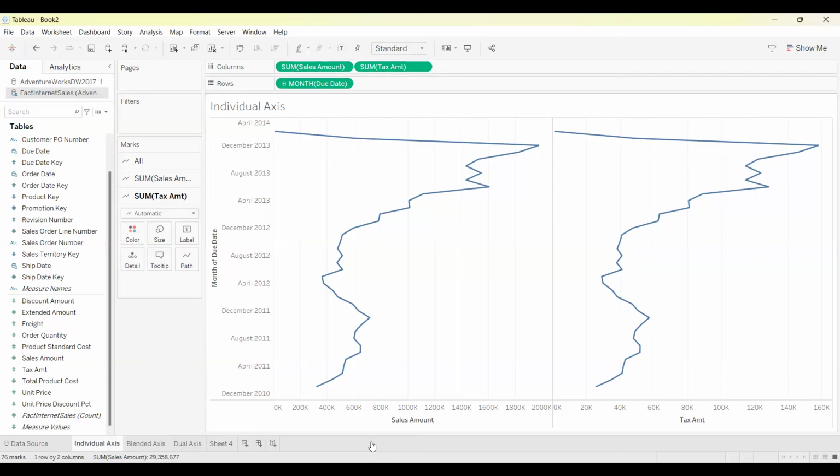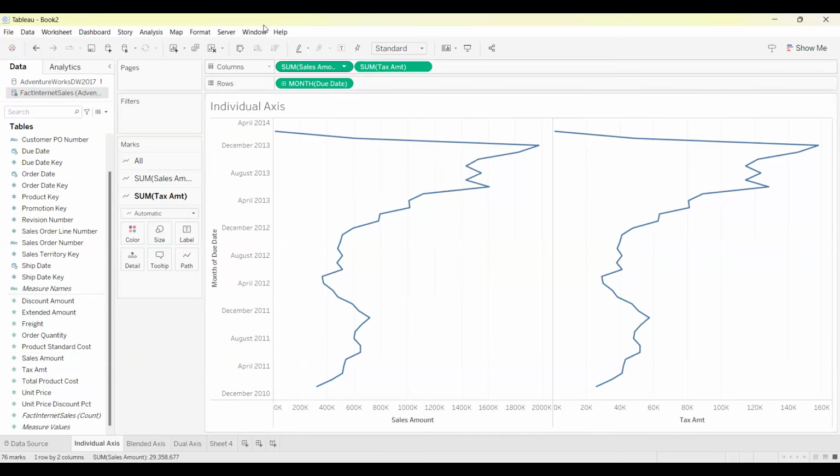If we think about it, this will be the x-axis and this will be the y-axis, correct? The horizontal line can be the x-axis and the vertical line will be the y-axis. I got my horizontal line because I kept some measures in the columns part. According to rows and columns, we get the x-axis and y-axis, correct?